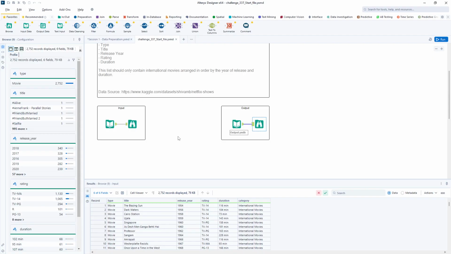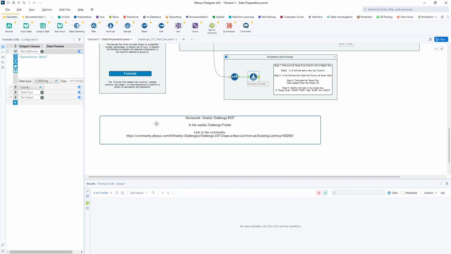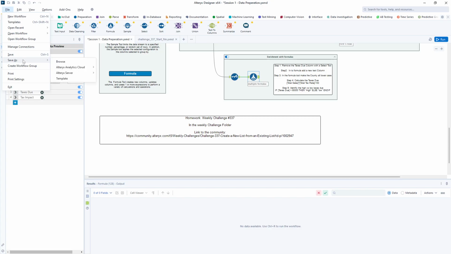One of the things that I forgot to mention, and let me go back to the data preparation here: once you have a workflow that you like, go ahead and go to File and save it as a file. Then it'll be a file on your desktop that when you reopen it, as you saw with some of this stuff, it'll open the entire workflow and you'll be able to run it. That's really the whole concept behind Alteryx: you build a workflow, you save it, and then you never have to build that workflow again. You just hit run, and it automatically does exactly what you're looking for.